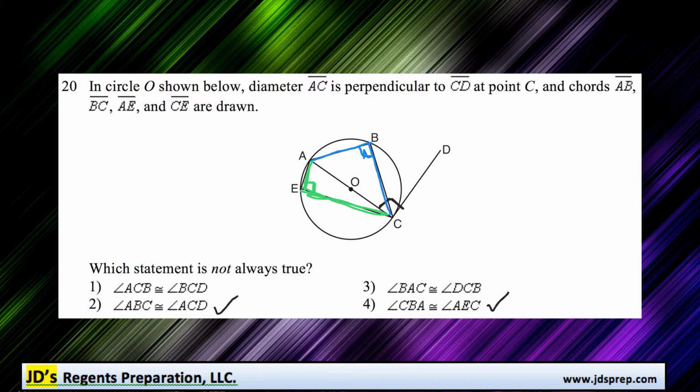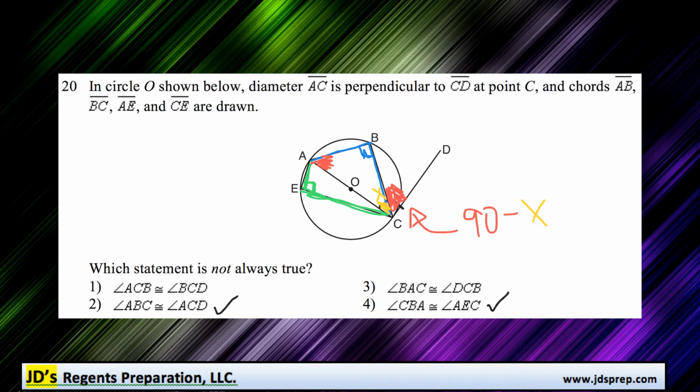Now let's take a look at statement number 3. That one says the angle BAC, that would be this red one here, is congruent to angle DCB, this angle here. Now that might look a little confusing and hard to show whether or not that's true, but check this out. So angle DCB, you could find by taking that 90-degree angle and subtracting, let's call this little angle X. This little small one here. Hopefully you can see what I'm drawing. Okay, and so that's that angle.